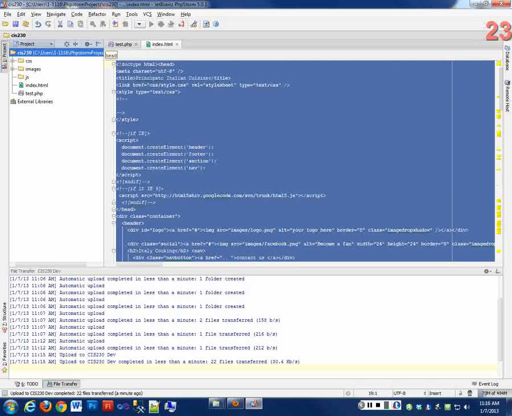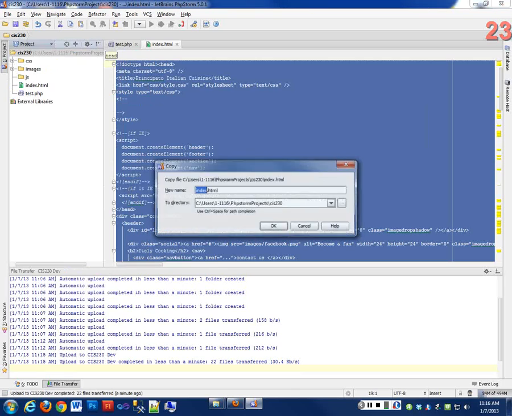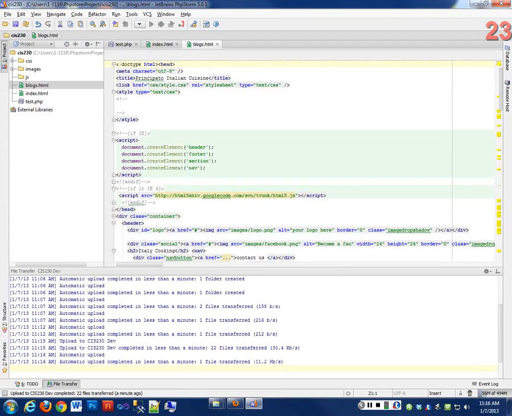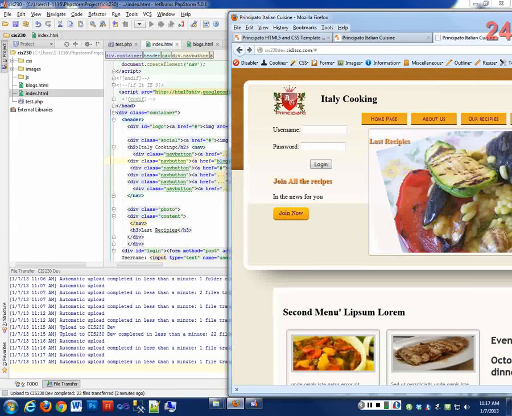All right? And so to do that, you're going to have multiple files. So I can copy this and paste it and call this one blogs.html. All right, so now I've got two files that are identical, and I just have to change the navigation here. Let's change one of these. Instead of forum, I'm going to call it blogs. All right, so this is just standard HTML. Where is my href going to change to? Blogs.html, very good. Blogs.html. And if I save that or click out, it uploads automatically.